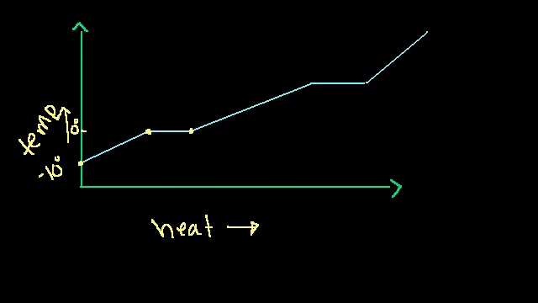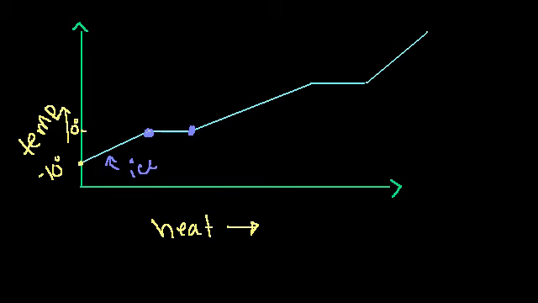So right at this point, we're 0 degree ice. And then as we add more and more heat, we get to 0 degree water. So at 0 degrees, you can either have water or ice. If you have water, to turn it into ice you have to take heat out of it. And if you have ice and you want to turn it into water, you have to put heat into it. And then the heat is used again to warm up the water at some rate.